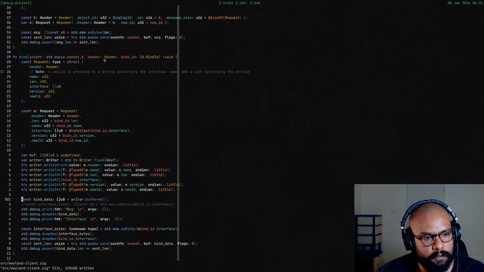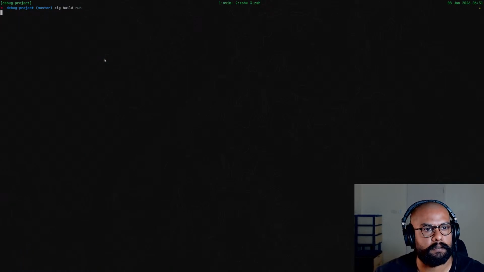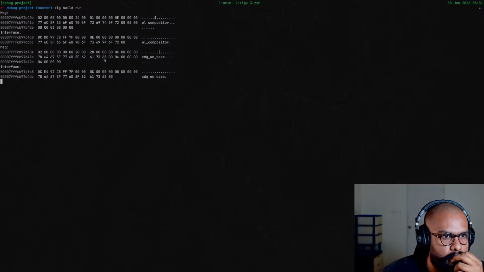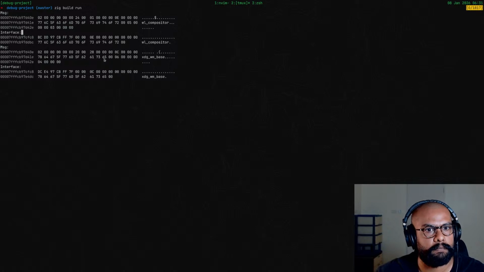Find data is write at buffered. Alright, let's see what that looks like. I mean, it's looking better, but it doesn't look right still. Let me check the message. So it's object ID 2, that's, yeah, correct.